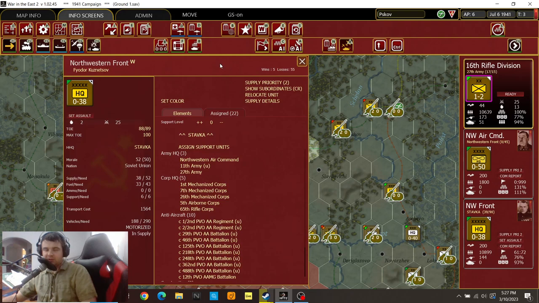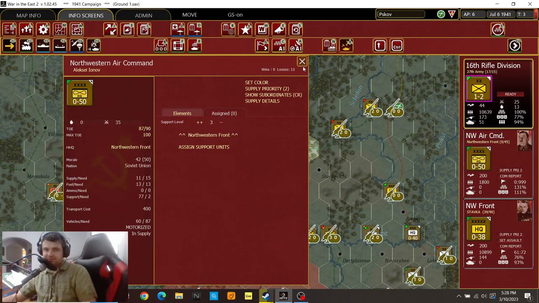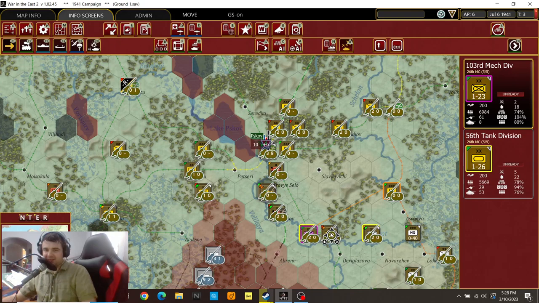Kuznetsov is pretty bad overall. And you can see this whole front has had a pretty rough time, a pretty rough go of it, 5 and 55. So I like looking at those stats sometimes, though. It's kind of cool.